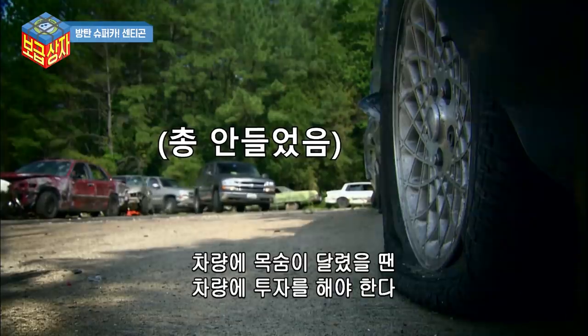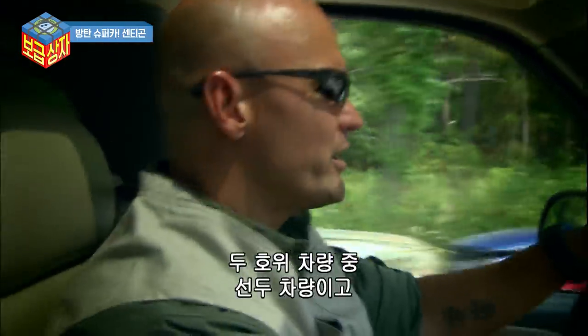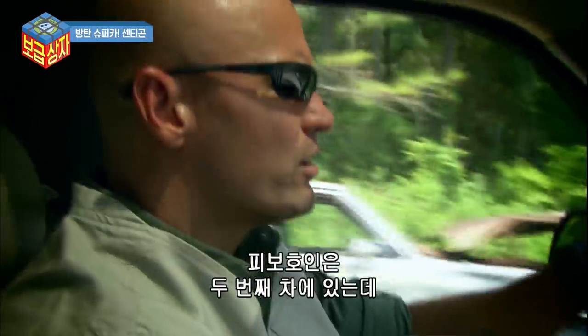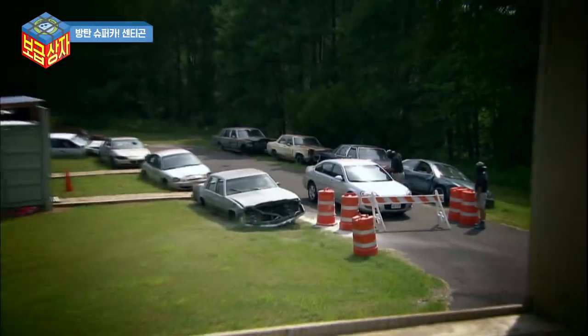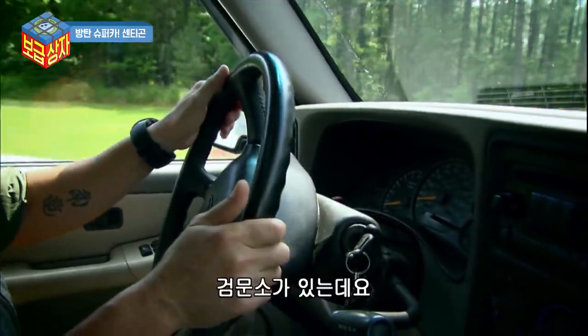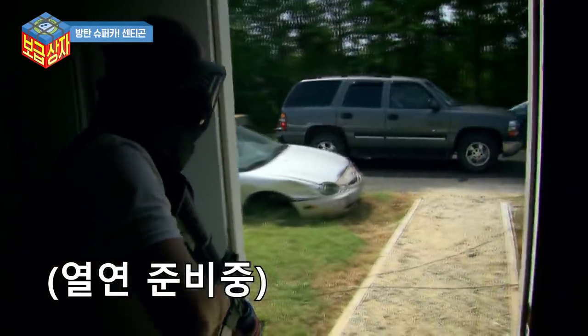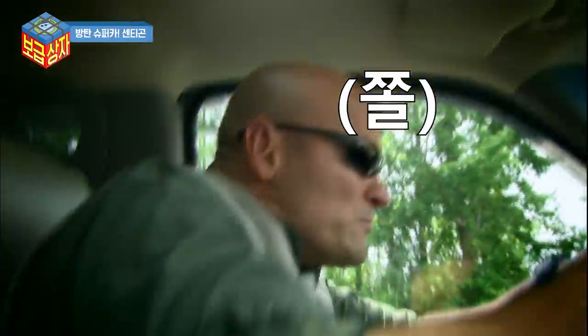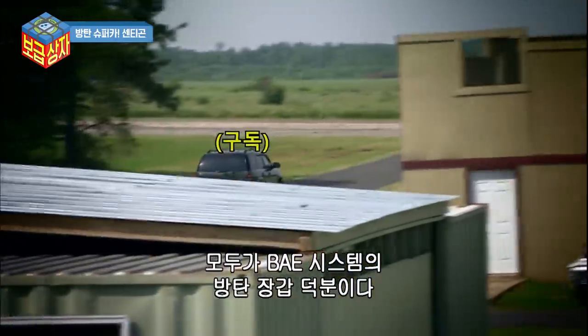It's a small price to pay when lives depend on the car you're driving. I am the lead car in a two-car convoy. Our protectee is in the second car — essentially, I'm the shield. Got a checkpoint right there; leaving a little room to see what's going on. The vehicles are intact and the VIP is unharmed, all thanks to BAE Systems' bulletproof reputation.